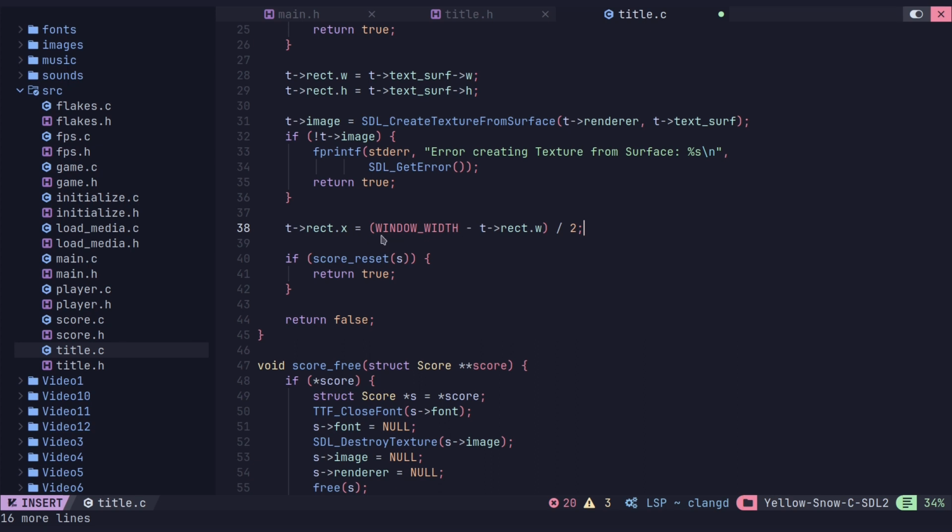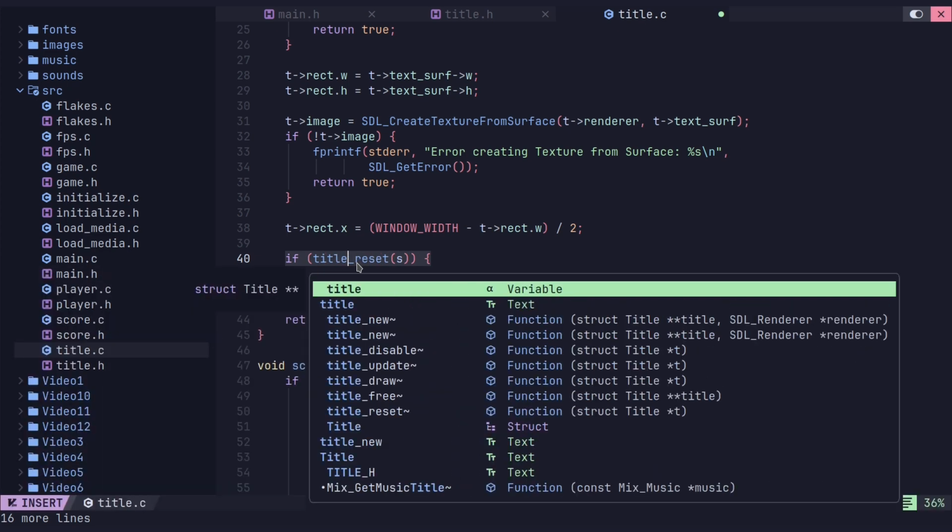So we have the total width of the screen, and we're subtracting the width of the image, and then we're dividing that by 2. So imagine if we have the whole screen, we want our image right in the middle of the screen. So that's the screen divided by 2. But since our origin is the top left of the image, we need to subtract half of the image. So we got half of the screen minus half of the image. That's almost like if we had the whole screen minus the whole image and then divided by 2. I mean, it's not almost, it's the exact same thing. So that's the way I'm doing that. So that's going to set our X.